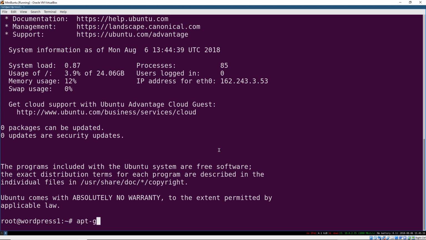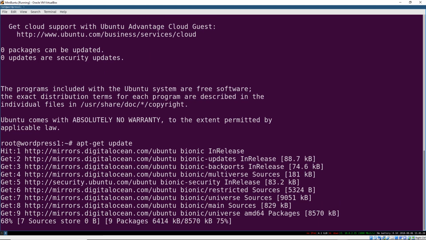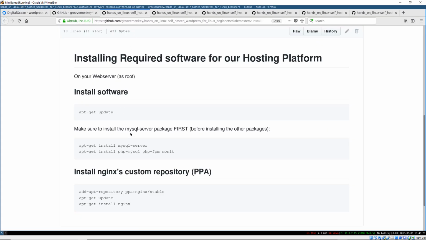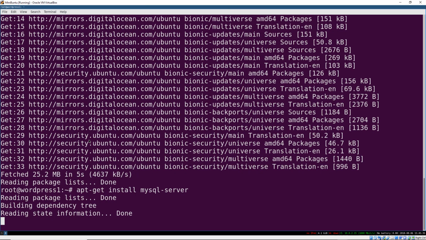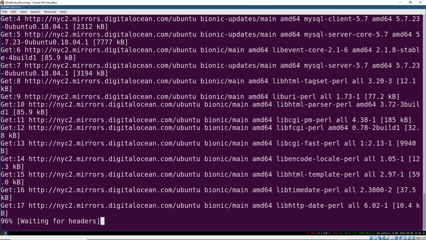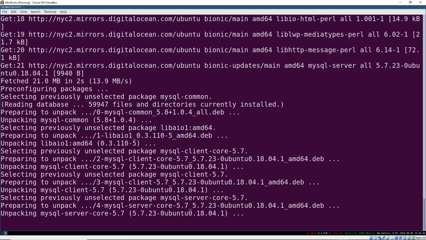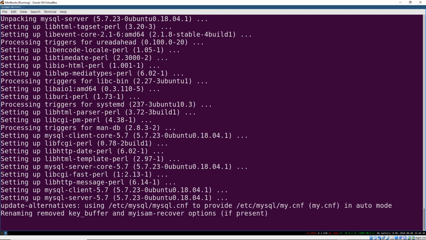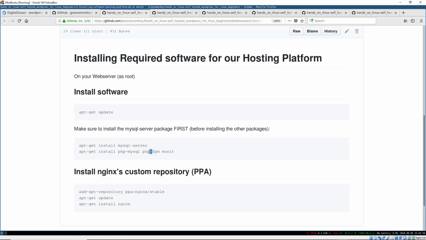The first thing we're going to do is apt-get update, and that just makes sure we've got the latest list of packages. And then we can get started installing stuff. So we've just run this. We can install MySQL Server, and that's our database. There used to be some configuration that went along with this, which is why it's a separate command, but it can't hurt to do it separately just in case something goes wrong, which occasionally happens. And then we'll install the rest of this stuff, which is PHP, monit for basic monitoring, and PHP MySQL.